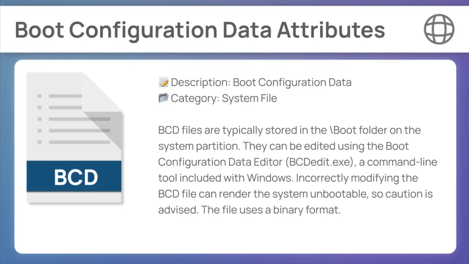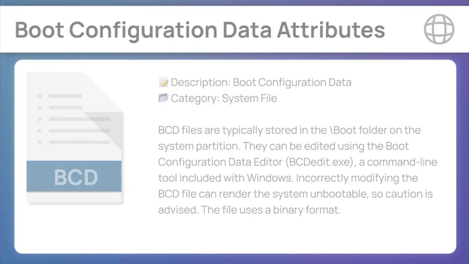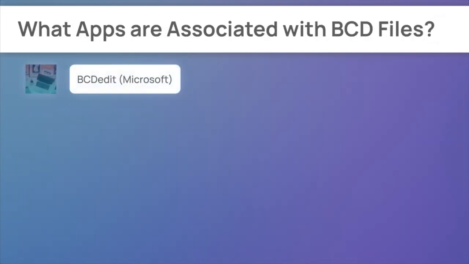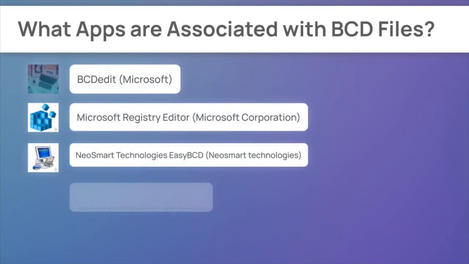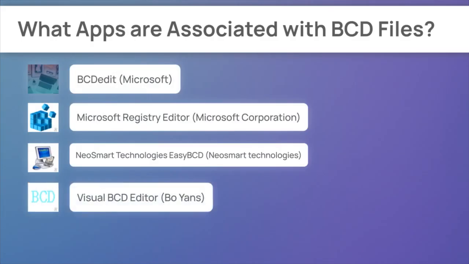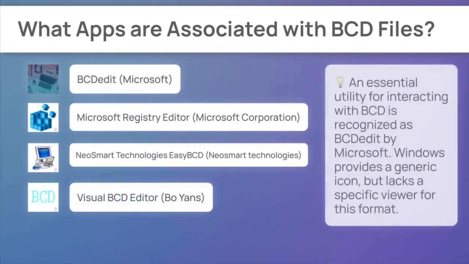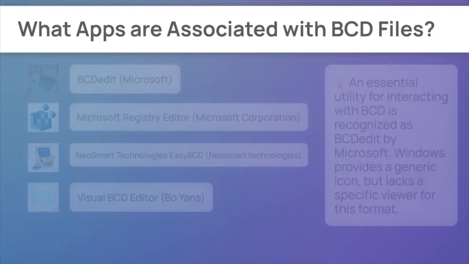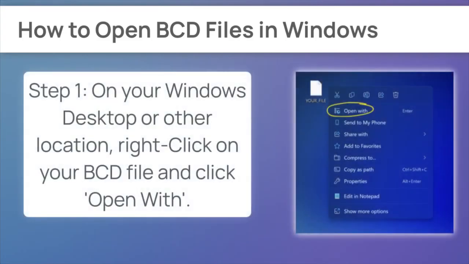Incorrectly modifying the BCD file can render the system unbootable, so caution is advised. The file uses a binary format. BCDedit from Microsoft offers a certified solution for the BCD file type. Windows provides a generic icon, but lacks a specific viewer for this format. Windows relies on predictable system file behavior, so user modifications are dangerous. The problem is often a missing file hook.